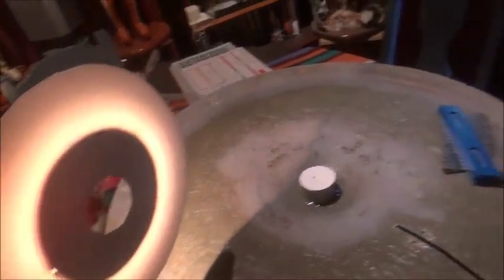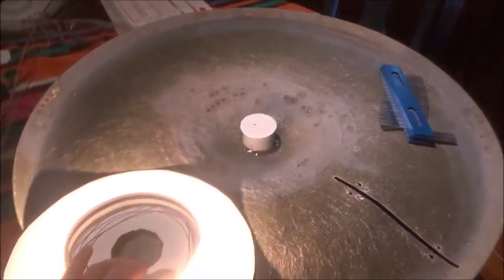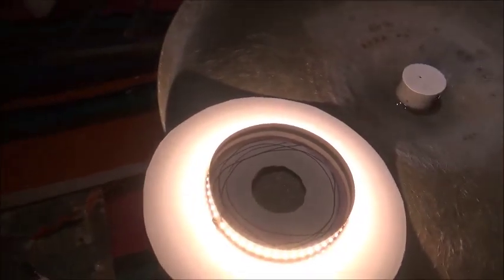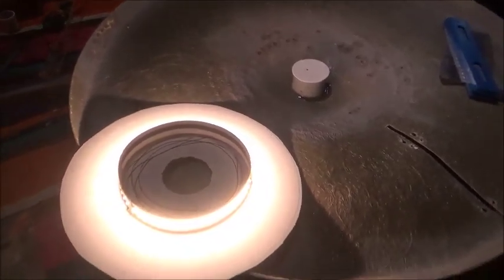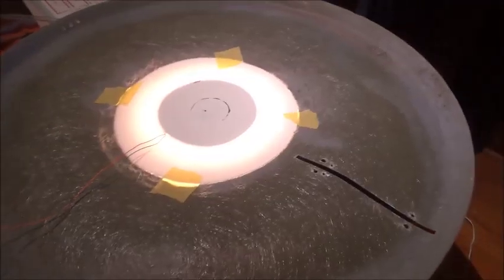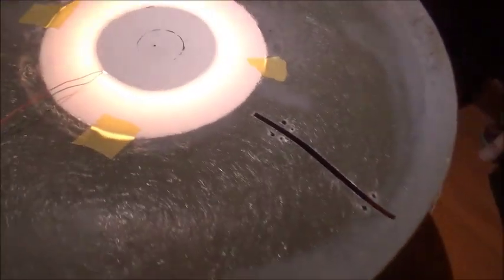Okay, this little UFO looking thingy is my ring for the bottom of the saucer. So let's pop it in place and see how it looks. Now I've got wire strung to it and just held on by the faintest of fainties. So let me see if I can tape this down and try to make something a little more temporarily permanent. Okay, I've got this taped down so you can kind of see what it's going to look like.